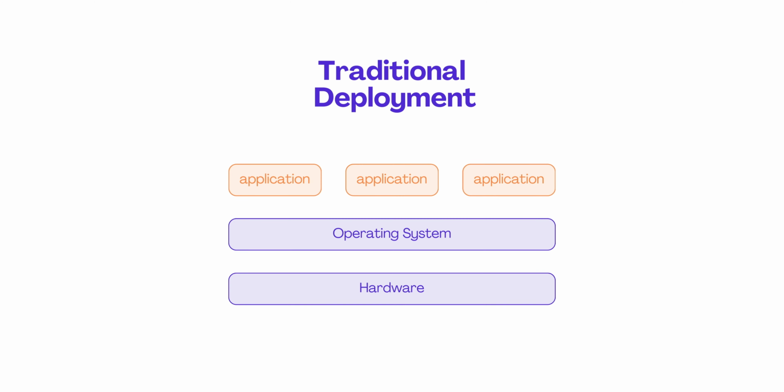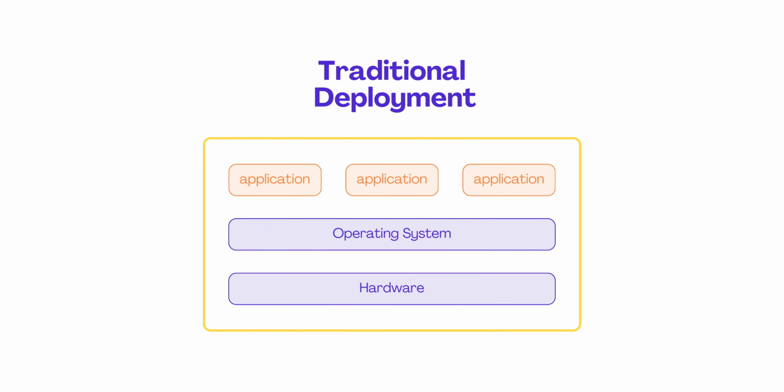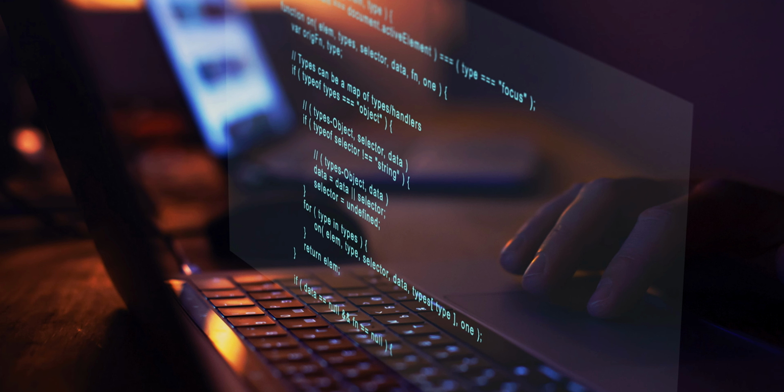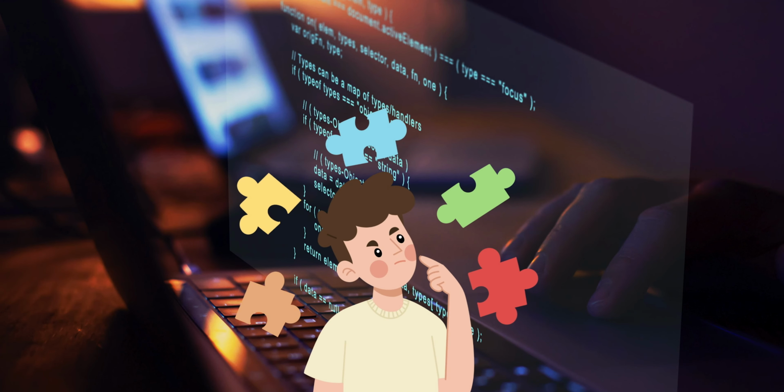Picture this: a time when traditional deployment methods ruled the roost. It was a simple setup where hardware, operating systems, and application coexisted on the same server. In this structure, deploying an application was like putting together a complex puzzle. Developers had to meticulously configure the server environments, ensuring that it matched the specifications of the application.